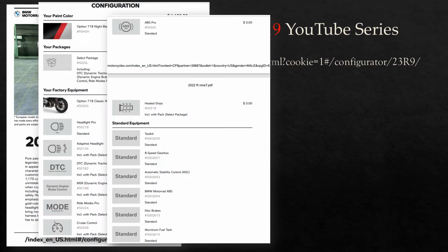With or without that package, regardless, you also get a modest set of tools, which we'll go through in an under-seat look around, and swapping out the pillion seat with the cowling, in an upcoming episode. Like I said, a 6-speed gearbox, automatic stability control, ABS, dual disc brakes, Brembo all the way around, dual in the front, single in the back, but they're branded BMW on the back disc brake, but they're all Brembo.